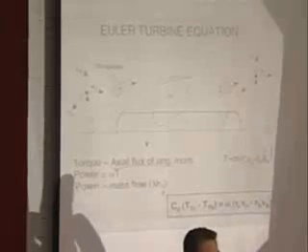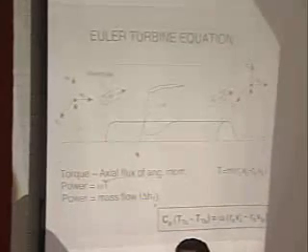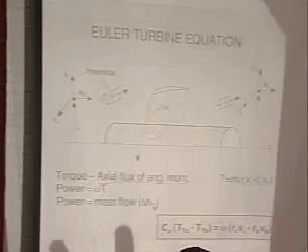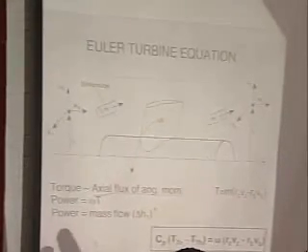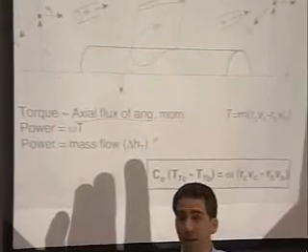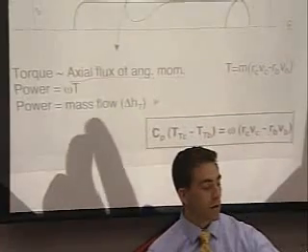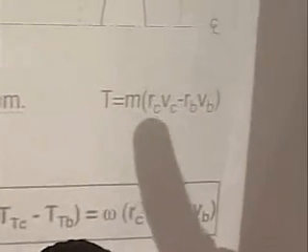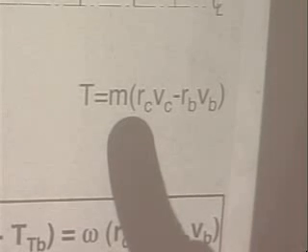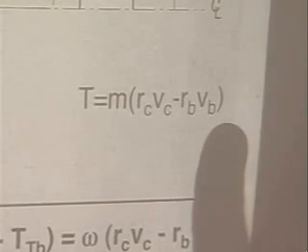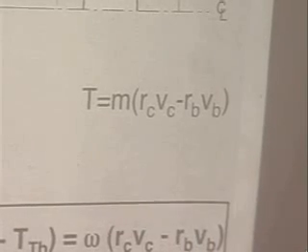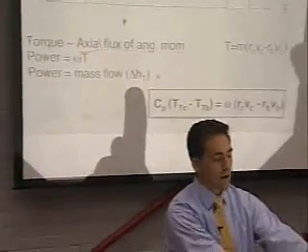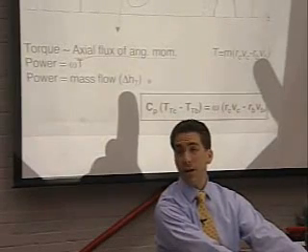And remember that these are vectors. So positive torque is a torque in the direction of rotation. Negative torque is a torque opposite to the direction of rotation. You then use the steady flow energy equation to connect that power to the change in total enthalpy. So that's mass flow times delta HT. And torque is equal to the axial flux, that's the mass flow part, of angular momentum, which is r V_theta, where V_theta here is the tangential or circumferential component. You take the change in enthalpy, equate it to the change in the flux of angular momentum, and you're done.